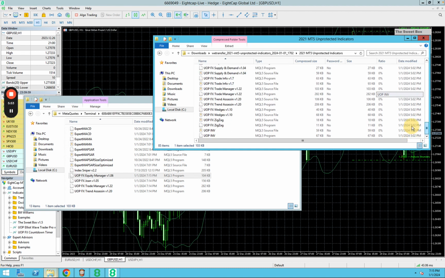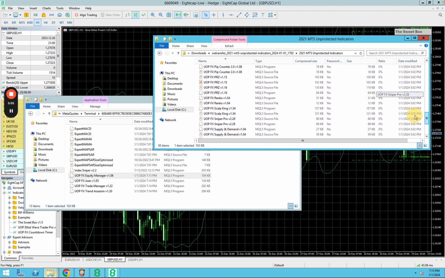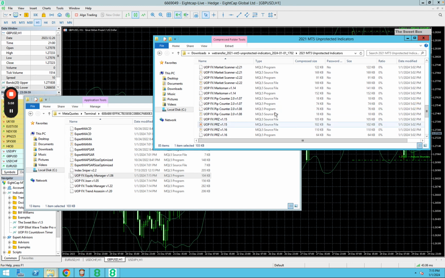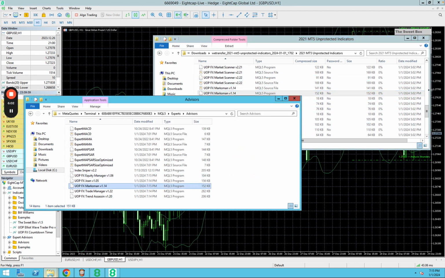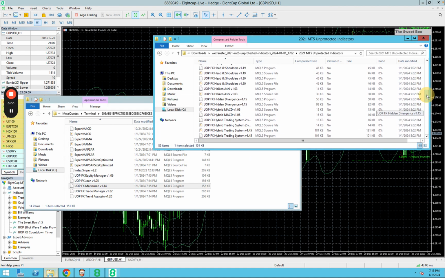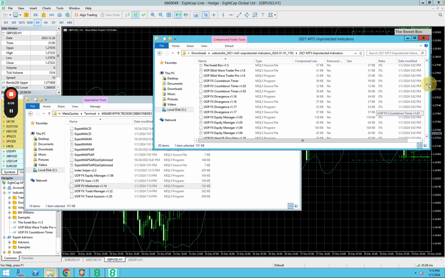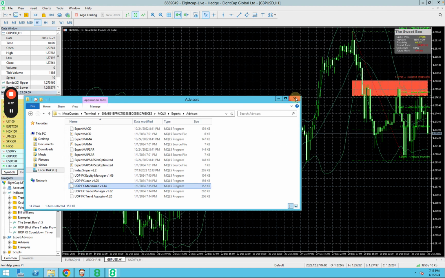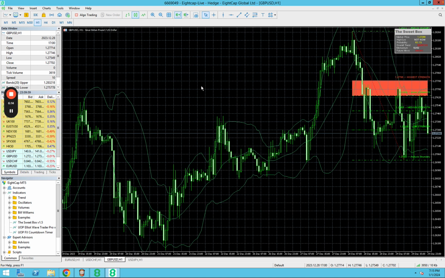Let's see. I think that's it. Marksman is another one. And I think that's it. So now, as you can see, I have Sweetbox loaded.